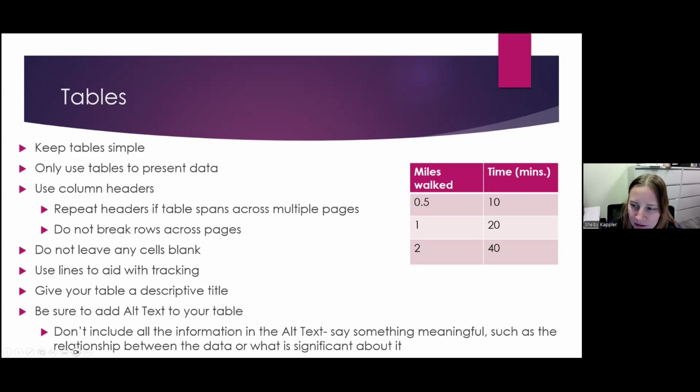If your table or graphic does need a more substantial description, then you may consider adding a separate page and writing up a full description of that content. But for this short table that I have on this slide, a sufficient alt text could be something like this: individual walks 20 miles, walks 1 mile in 20 minutes, rather than describing out each and every cell and all the data.